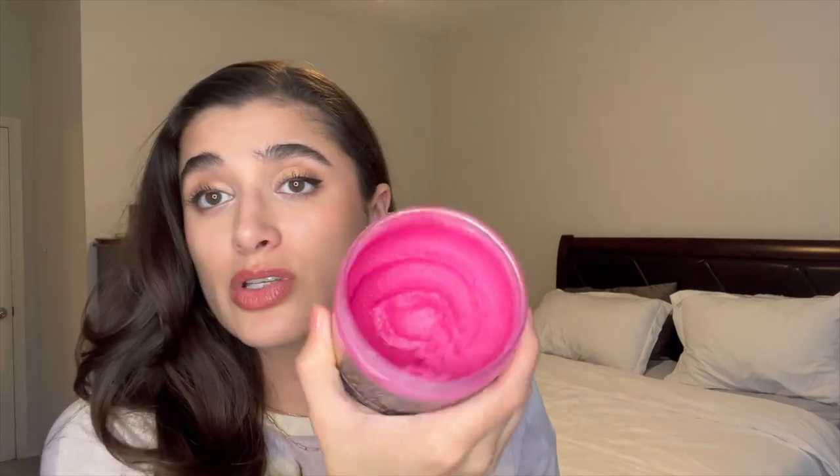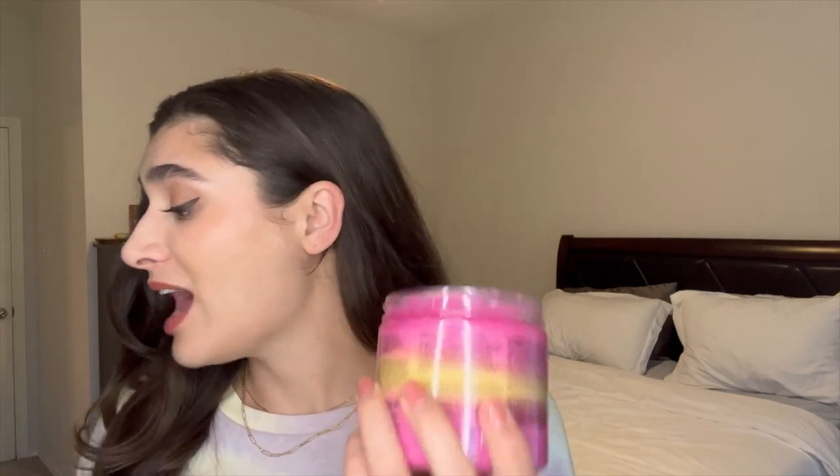The next scrub I have to update you guys on is the Onyx Bathhouse Hot Mess Express Scrub. This one is super coarse and thick and really great at exfoliating. This was unused when I put it in last month and I've used it maybe about four or five times. It smells so good — like honey pomegranate musk. It lathers really, really well. If I scraped away the side, I'd be about right here, just where the words start on the back of the packaging. Still working on this one.